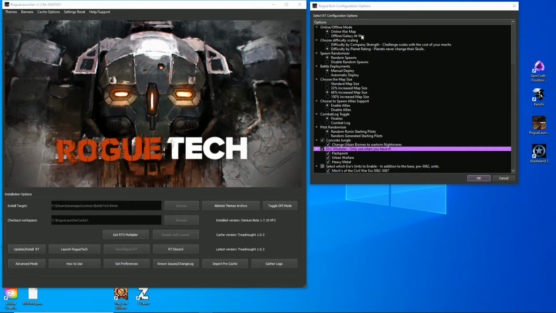Offline Galaxy is the normal RogueTech map that's huge. The online war map is the same, except you can flip the planets just like you can in offline mode, but those planets get flipped for everybody who has picked this option. So you could essentially have fights with other clans or groups or things like that. I'm going to go with the online war map just to see how things go.